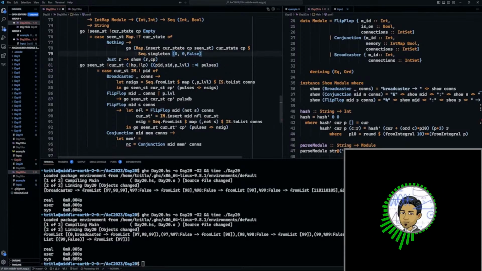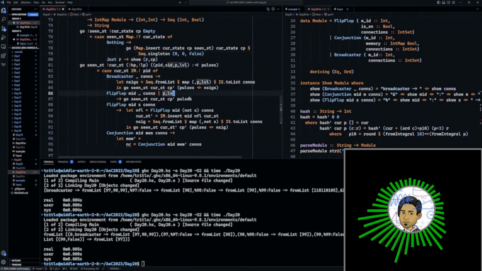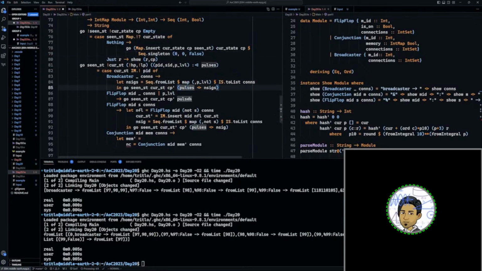Let's just say that the button sends from itself. That's okay. C comma mid C comma mid comma P level.